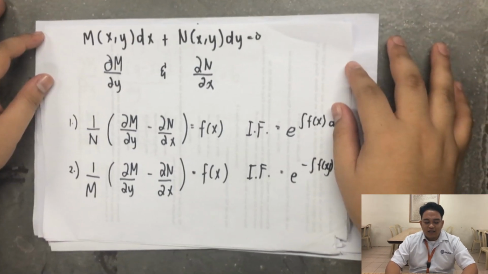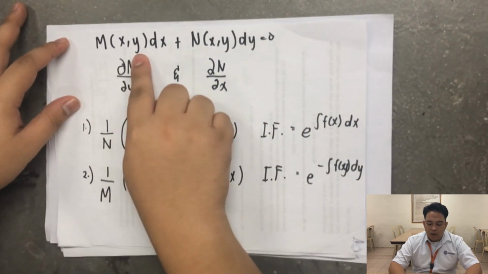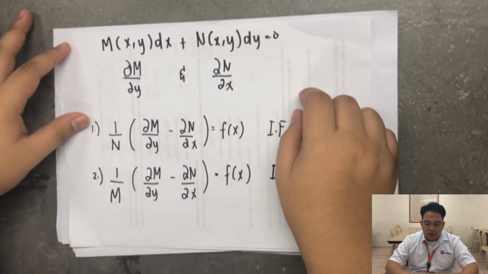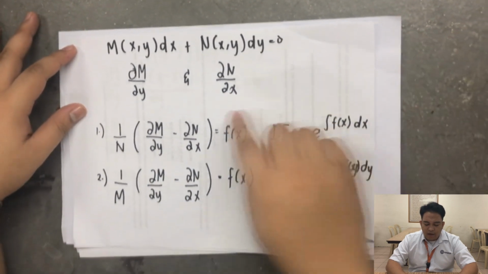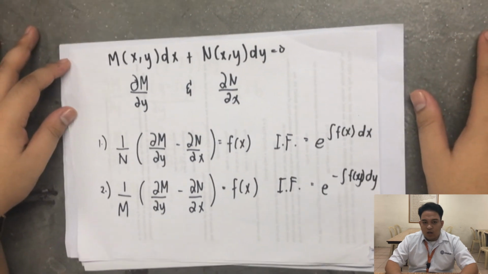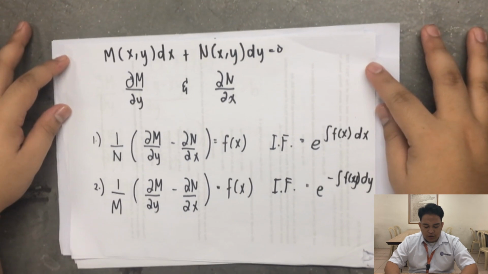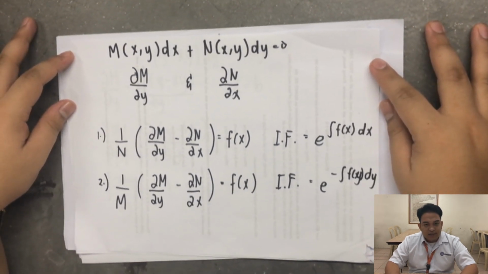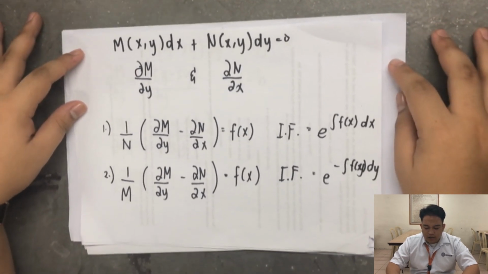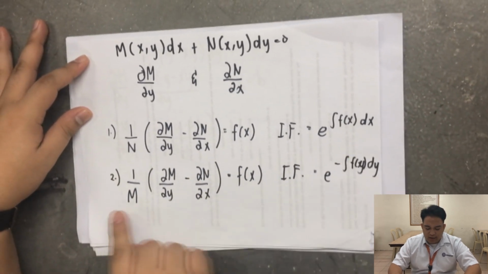For the inexact differential equation, going back to our first order DE form, M(x, y) dx + N(x, y) dy = 0, with continuous first partial derivatives, we compare the partial derivative of M with respect to y and the partial derivative of N with respect to x. If these two are not equal, the differential equation is not exact. To solve the equation, we need to transform it into an exact differential equation. In order to do that, we need to find an integrating factor to multiply the equation by. But before doing so, we have to familiarize ourselves with these formulas.